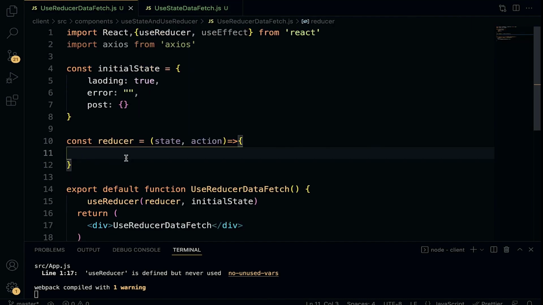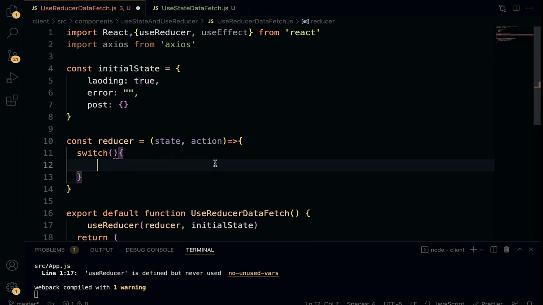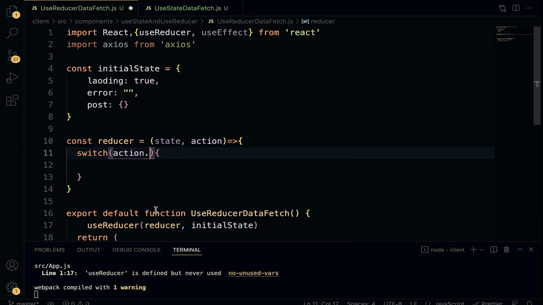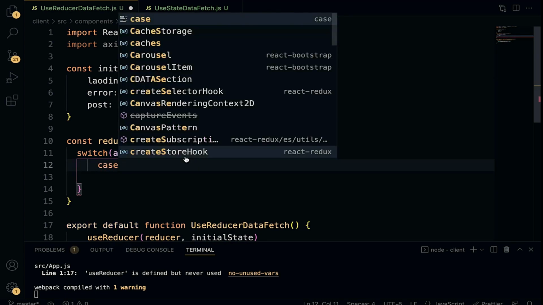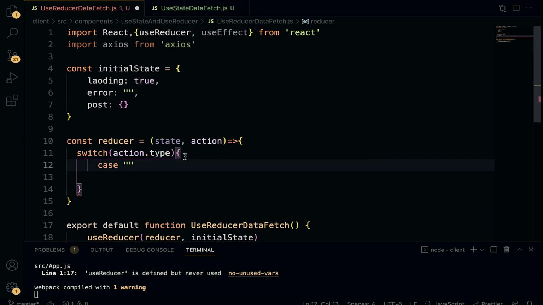So right within the reducer function, we are going to have a switch, and the switch expression is going to be action.type. So case 1 is going to be DATA_FETCH_SUCCESS.